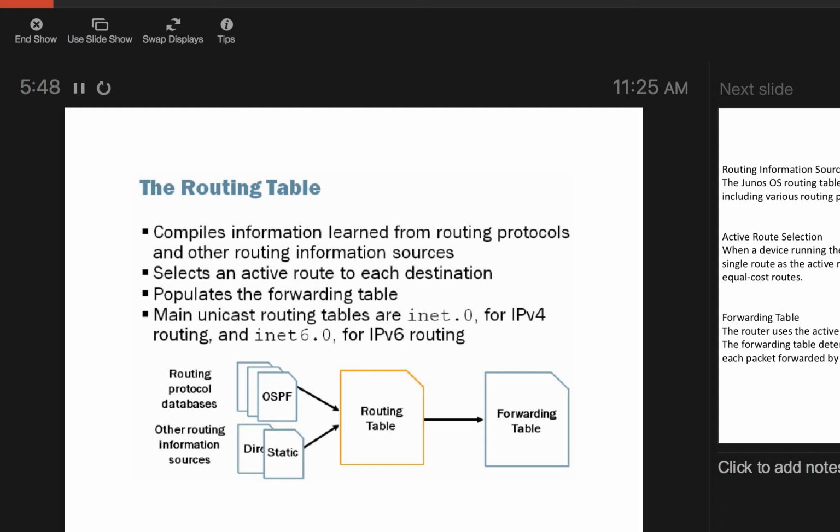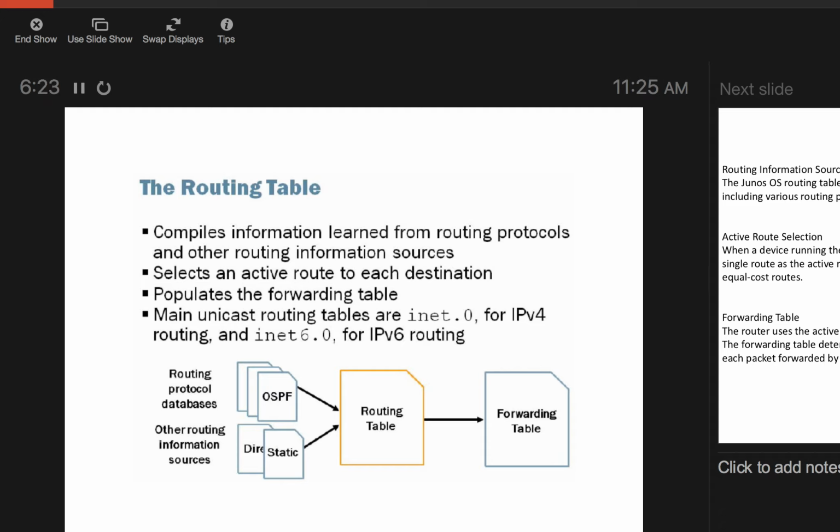Okay, it selects an active route to each destination and populates the forwarding table. Once the routing table is done, it is going to create a forwarding table and give it to the PFE, right? The route engine will generate a route table, generate a forwarding table, and give it to the PFE. By looking at that forwarding table only, the PFE will forward the packet to whichever next hop it needs to be destined to.